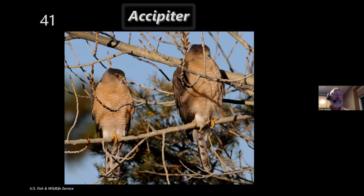All right, going to move on to accipiters here. This is always a fun group of birds, and one of the most challenging, because we have, of course, 2 species here. These are Cooper's hawks, and then we also have Sharp-shinned hawks as well. And honestly, this is probably the most challenging of all of the raptors we have out there. And there are some things that can help you tell them apart. But one thing you'll notice here, this is a pair of Cooper's hawks, have the nice kind of square heads, but the size discrepancy, wow, it is very noticeable. Most conspicuous of all of our species of raptors.